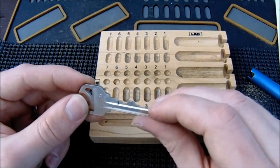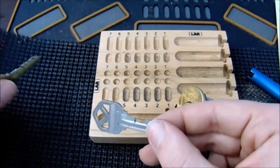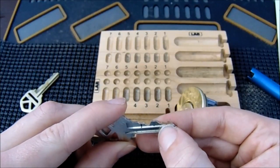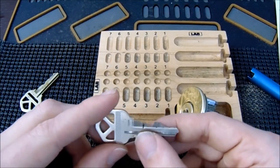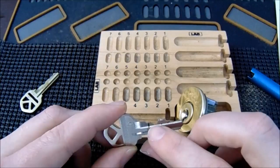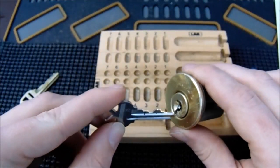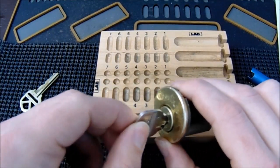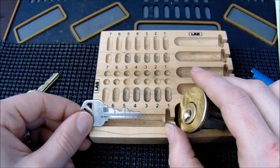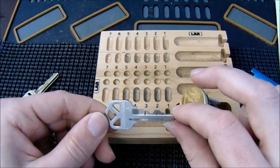Personally, when I was making this key I ran into trouble at position 5. My alignment was a little too far off so I ended up shaving off the tip of the key that you normally see, because I started too far back and had to work my way back. When I finally had the key made I had to file down position 5 a little bit more and also position 1. Since I had some high and low bitting there, I had to really make sure the slopes were nicely angled so the key would go in smoothly. This is something that can take practice — you're going to want extra key blanks on hand as you're starting out. It is a tough skill to learn, but once you learn it, it is pretty good. It's something I'm continually working on myself — I have made some keys but I would not call myself an expert.